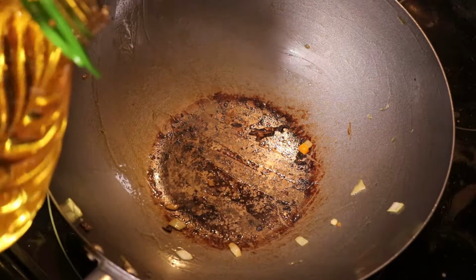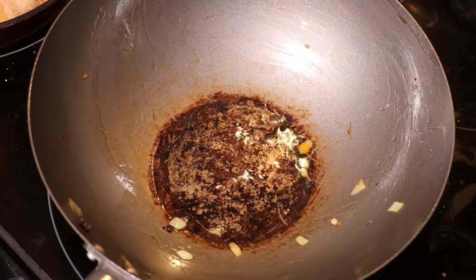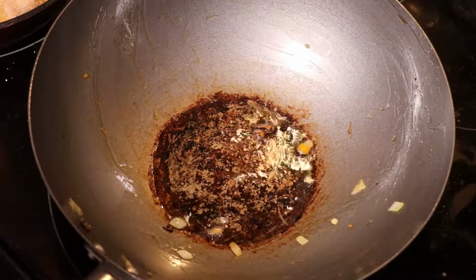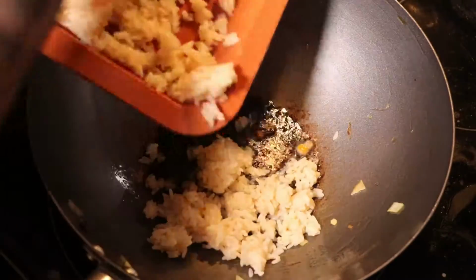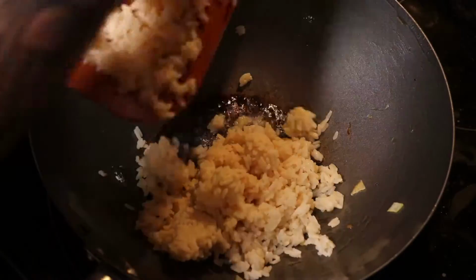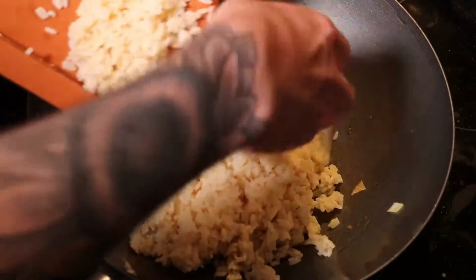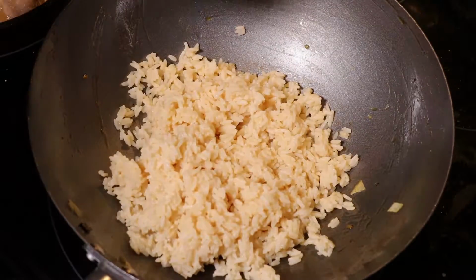In this wok, we're gonna add a little bit more oil, and we're gonna add our rice in. And for the first 2 or 3 minutes, we're just not gonna move the rice, so that way it's gonna get a really crispy crust on the bottom. You should be hearing that noise as well. And if you feel like it's too much, you can always work in batches.